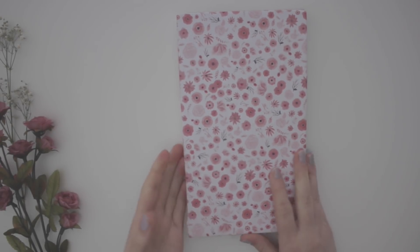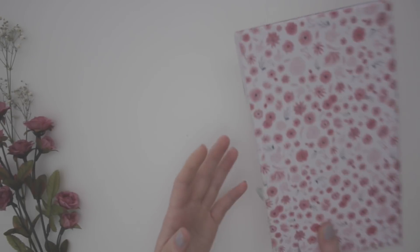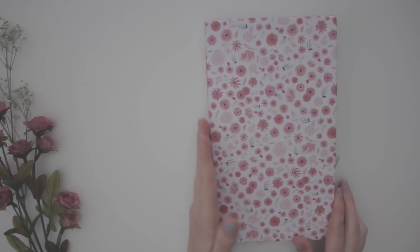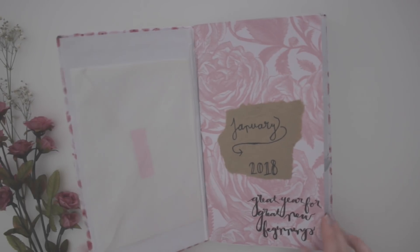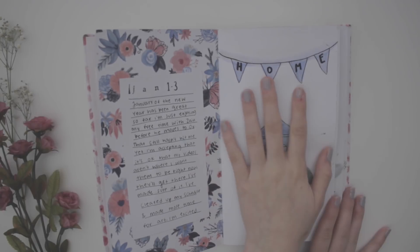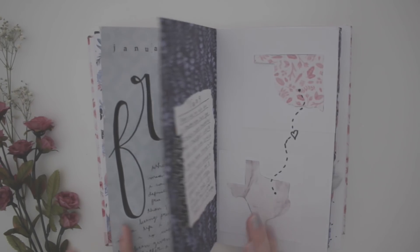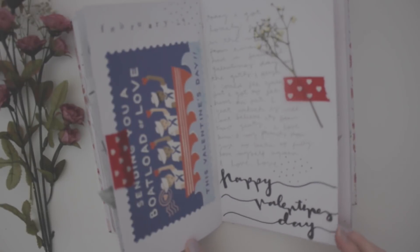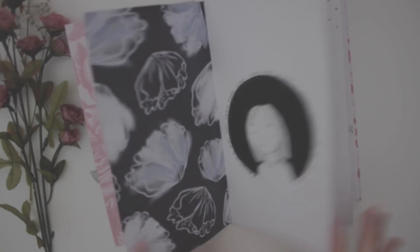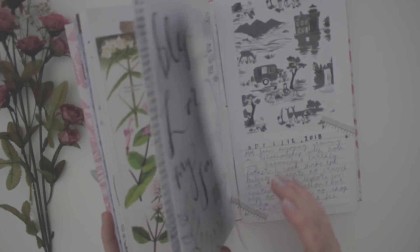This is a handmade journal that I made — it is my life journal currently. If you don't know what a life journal is, it's just what I call the journal that I journal in daily. It could be considered a diary, it could be considered an art journal. I really just keep everything I want in here and I like keeping it all in one space. I just like to doodle on one page and then write a journal entry on the other. Sometimes on the page I'll have a quote, sometimes a normal picture, or like this — this is a postcard. I'm kind of already showing you a little flip through. Here's my bucket list, and I have just a quote on this page.